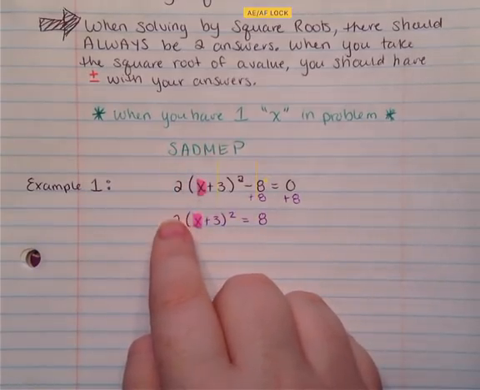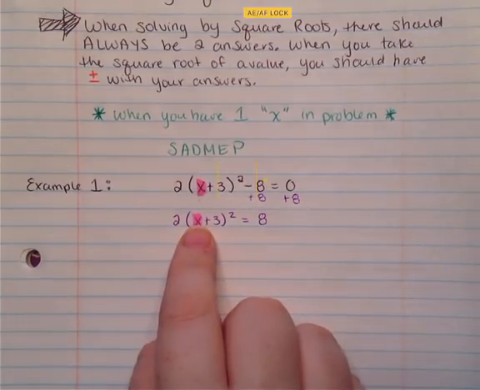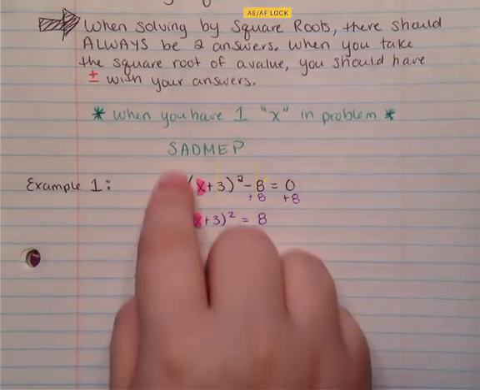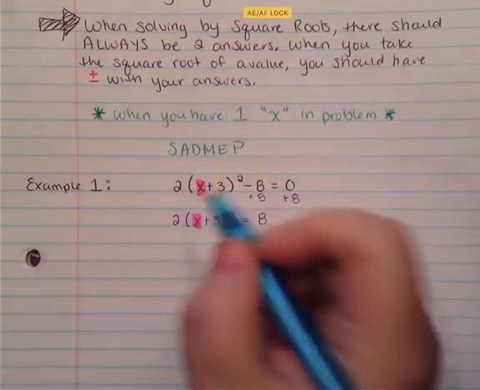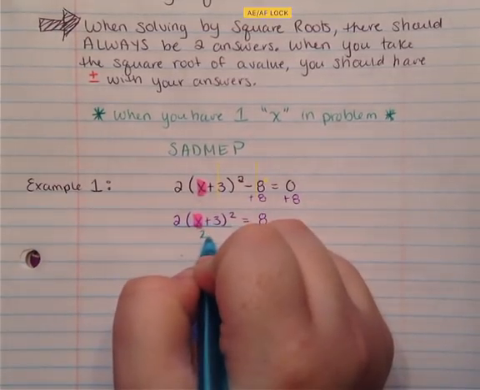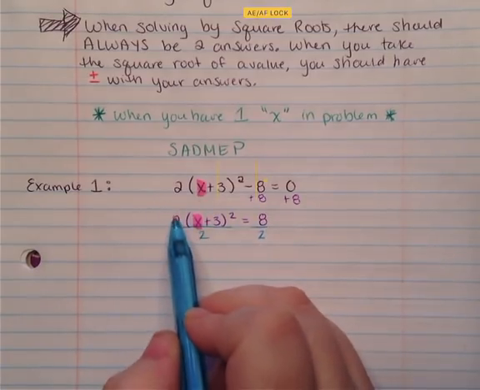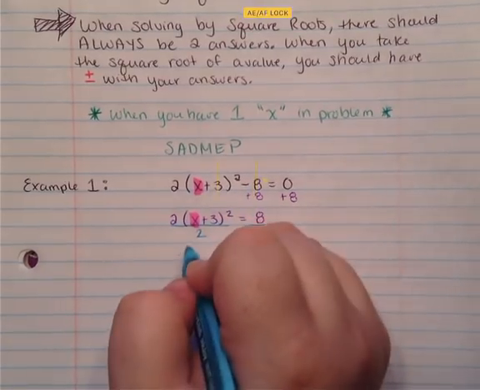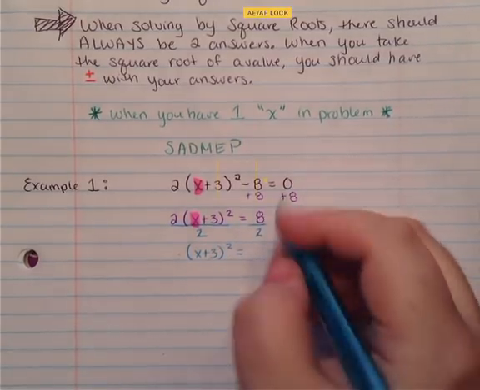This 2 value is multiplied to the parentheses, and again, we're not going to distribute because that would just put more onto that x. I want to get everything away from it. So this 2 is multiplied to this set of parentheses, so in order to undo multiplication, we do the inverse operation, which is division. So I'm going to divide both sides by the value of 2. Because this is multiplied by 2 and now we're dividing this by 2, we're going to be able to get rid of these 2's. 2 divided by 2 is a 1. So we're going to be left with the parentheses x plus 3 parentheses squared equals 8 divided by 2 is 4.